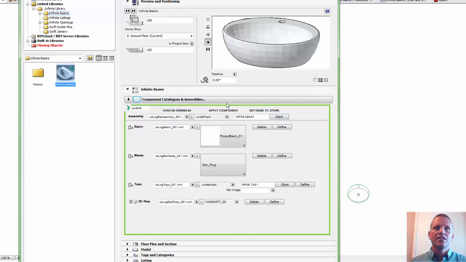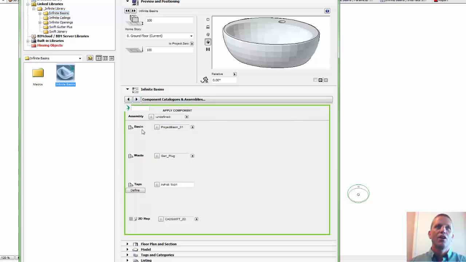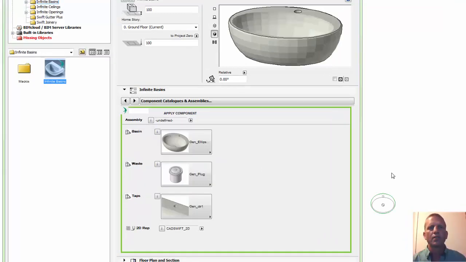The other important feature is that this storing of data has restricted access. If I remove this password up here, I am no longer able to define and store basins. I am merely able to select. This will enable a whole new level of quality control that will eliminate user error.